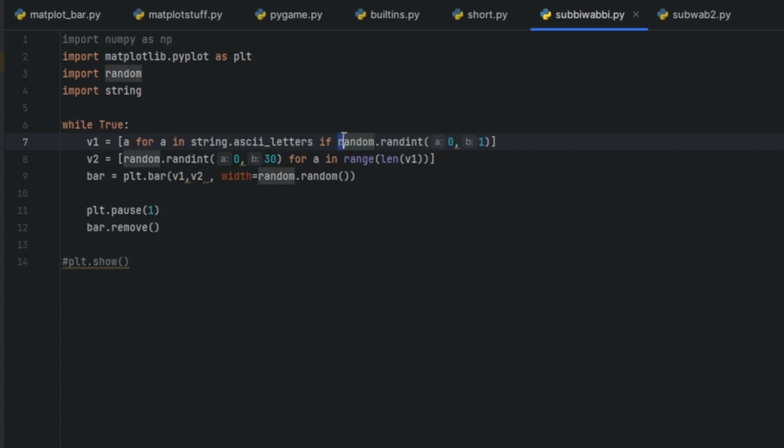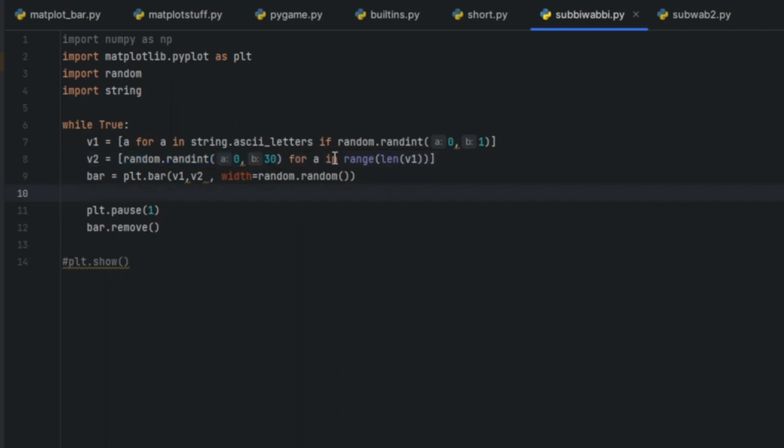So I just decided that the letter should only be added to our labels if random rand int equals 1. So it's generating an integer between 0 and 1, and the chance that it will be added is 50-50. And then we create the values of each bar, which is between 0 and 30.